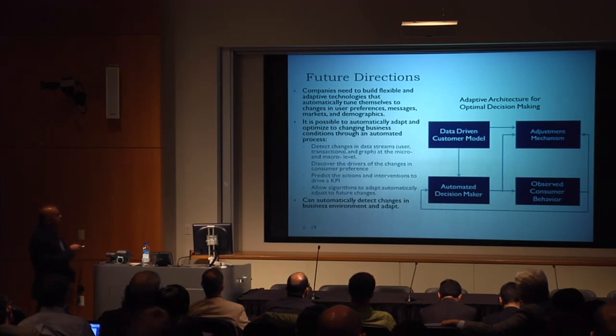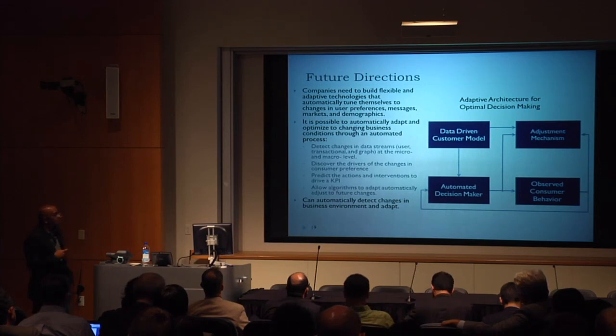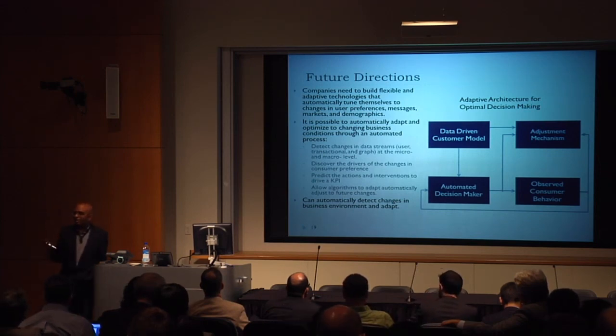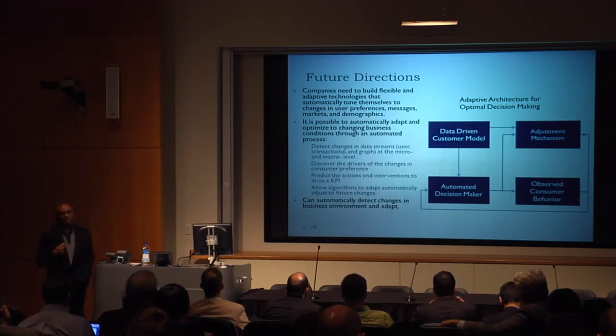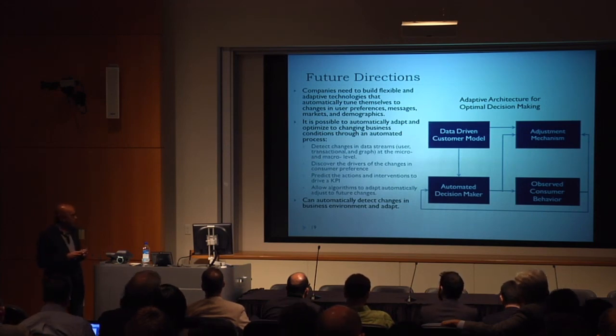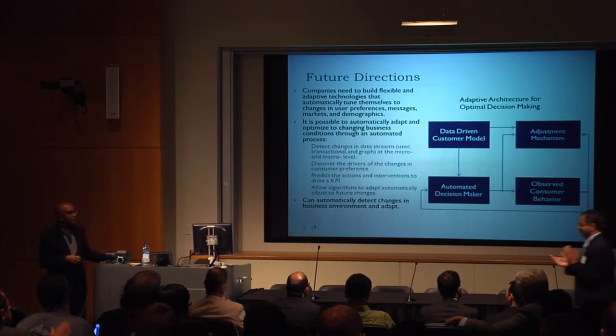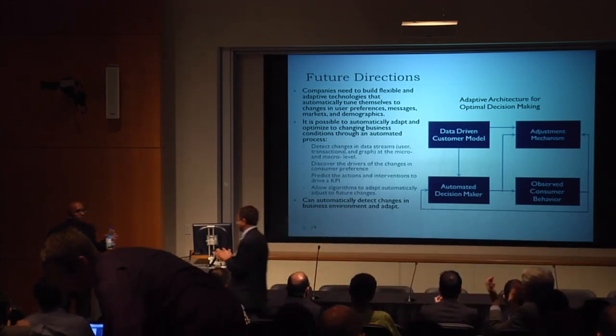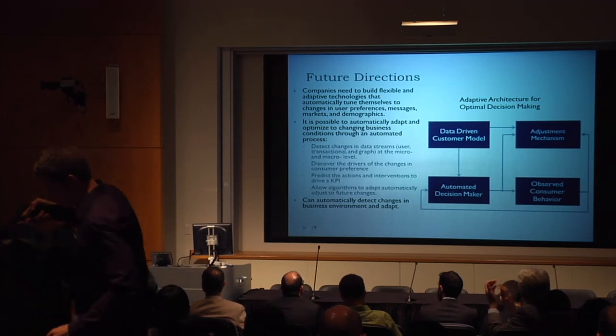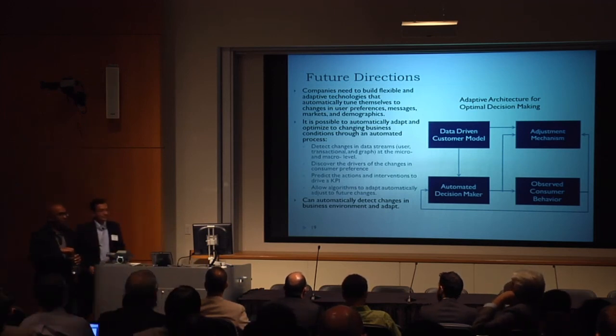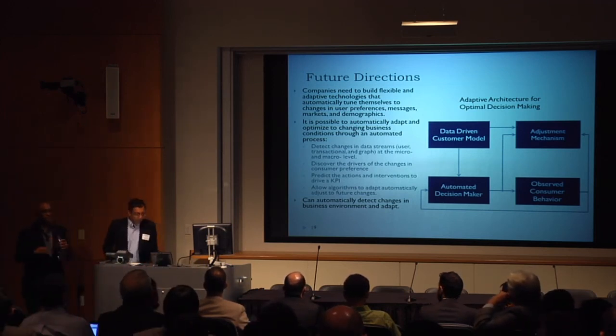When you put all of these things together, it is possible to create an adaptive architecture for optimal decision-making, where optimal is in quotes. It's determined by the cost functions that you employ. But still, something like this is possible, and it gives you an idea of the types of things that we're thinking about. I appreciate your attention, and if there's time, I can take a question or two. So, we could take a brief question or two.